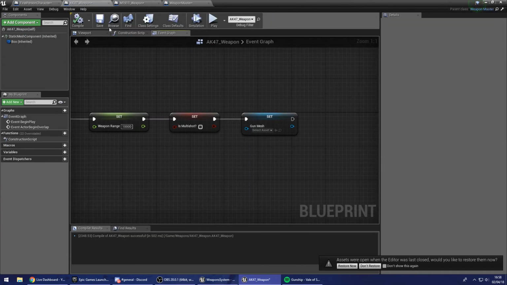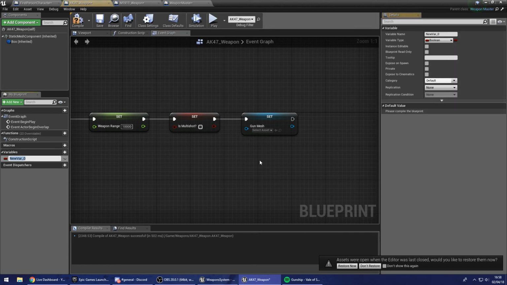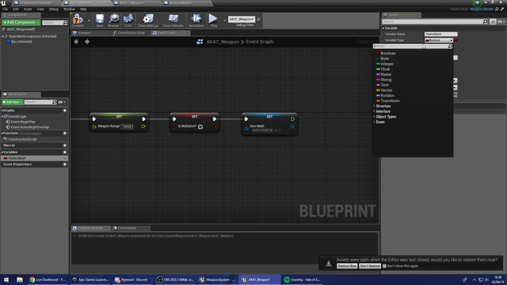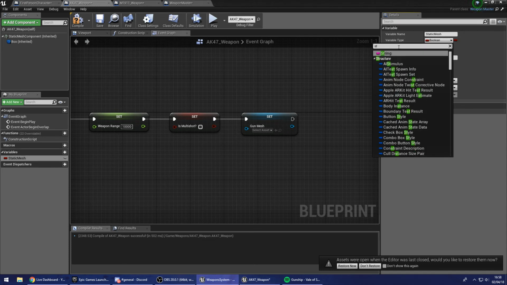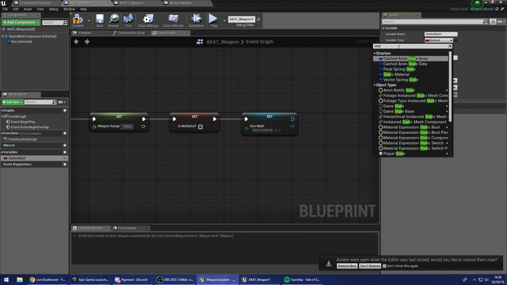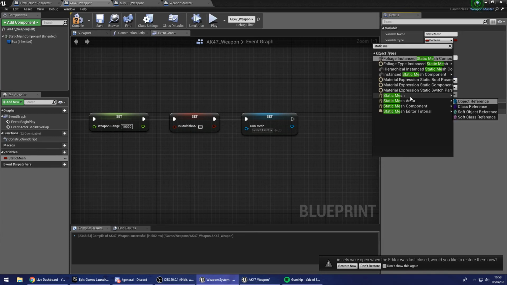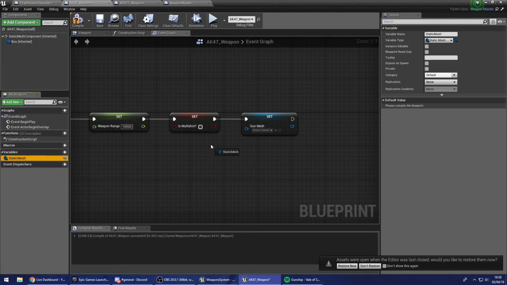We're going to need to do the same over here in the AK-47. Make a new variable of type static mesh rather. So change the type over here to be a static mesh object reference, and we'll pass that through.